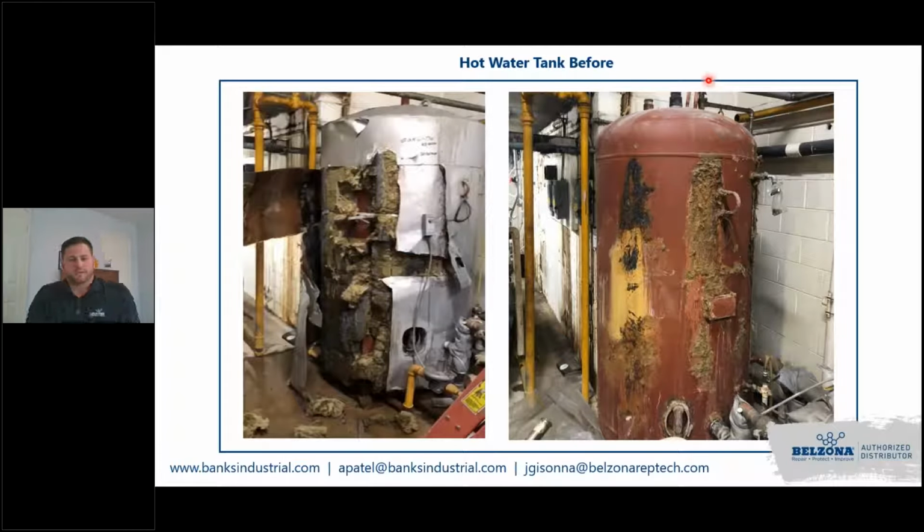Hot water tank. AJ did play a quick, brief video for you guys before. We were tasked with the situation of coming to the job and seeing a live and active leak. The customer was able to take this out of service for a day, but this tank was actually a pretty crucial part of their process. This particular piece of equipment was powering some of the hot water that they needed to run chemicals with to produce their products, and they did not have any time or leeway to basically shut down for extended periods of time to repair the tank completely or replace it, if you will.